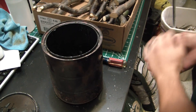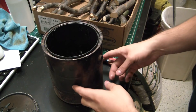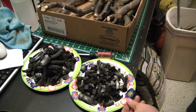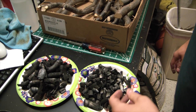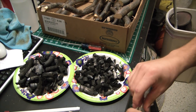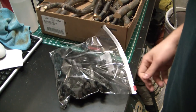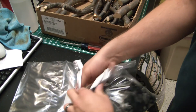I'm just going to grab a nice plate to throw this on and we'll check it for any incomplete portions — parts that didn't quite pyrolyze completely. We got a pretty nice yield of charcoal out of that little paint can — close to a pound I'd say. Probably should mass it and actually get a real number, but just good to know. So at this point I'm just going to throw it into a couple of zip-lock bags and then smash it up into a nice charcoal powder. And of course, like the good old college days, I'm going to double bag it — added protection when you're unsure.